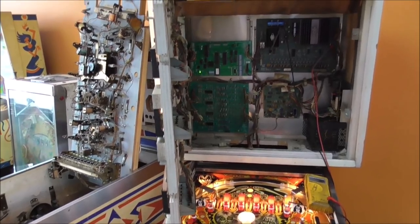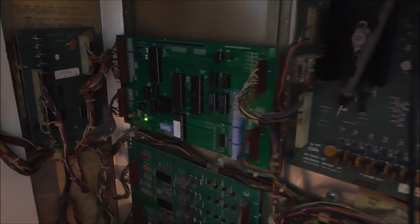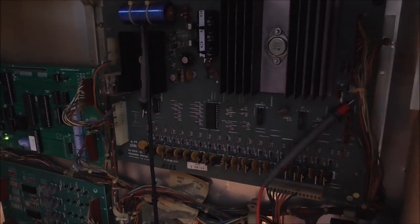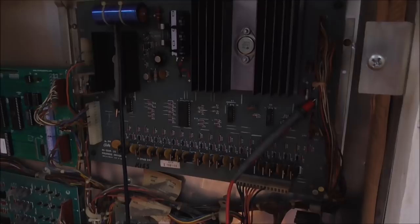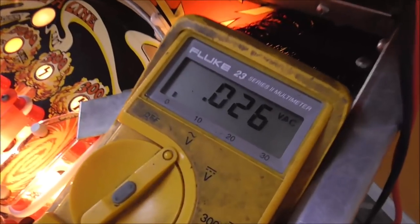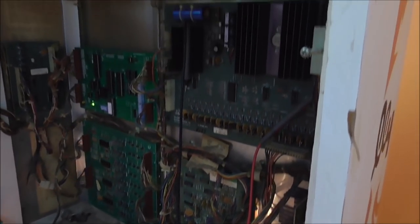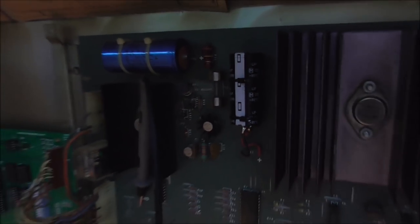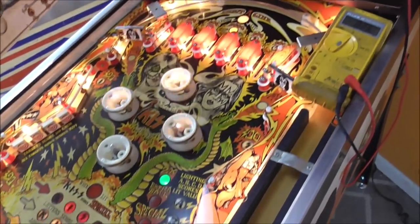So I'll show you what's going to happen. Now, on the last video, whenever we tested the DC voltage to make sure that it's getting 5 volts over to the board, like it says in the manual, you're supposed to check DC, make sure you get 5 volts or more. We do. And then you're supposed to check AC as well. But I forgot to do that on the last video. So I figured I'd just show you. So we've got 0.02 volts AC. That's not much at all. So I think we're good there. And the reason that there's not much AC coming through is because we did replace the filter capacitor and all of that. So the game is up and running, but it ain't running right.